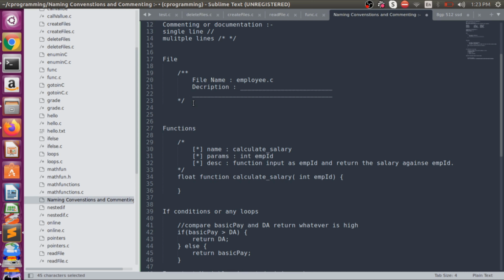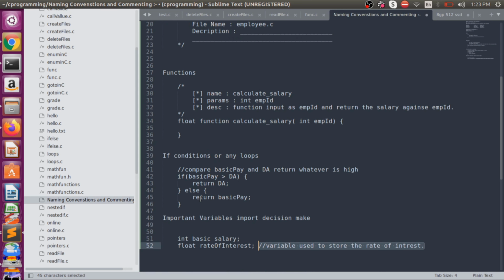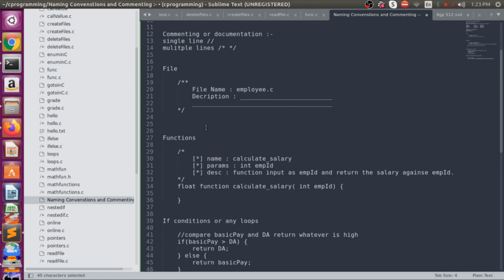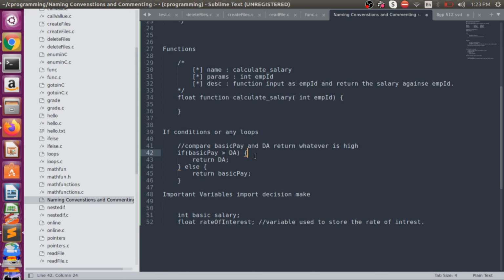This is the way to comment in any programming language, not only C. We write the purpose of the file, the purpose of the function, and the output of the condition or loop, in a simple way, so that if we leave the job or stop development, and another programmer comes and sees the code, he can easily understand the flow of the program from the comments.